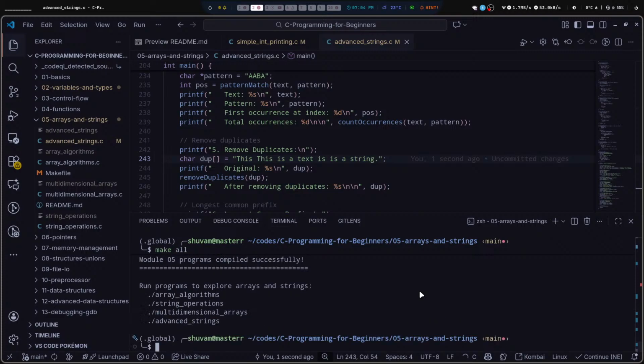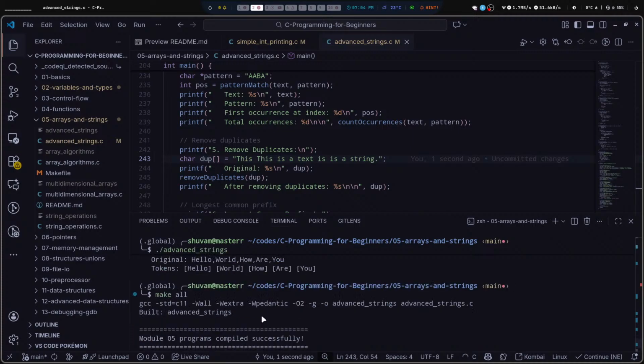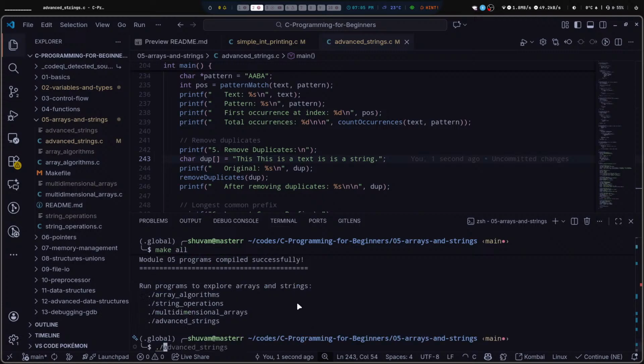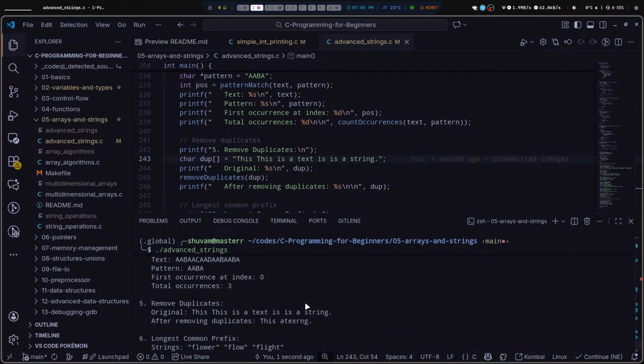But see, because we are using make, it detected that we only changed one particular function in only one particular file, so it only rebuilt the binary of that file. Let's go and do it and see. See what remained. It removed any instances of the characters wherever they were appearing. It is giving me a unique string. Okay.